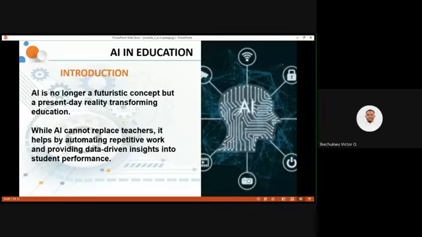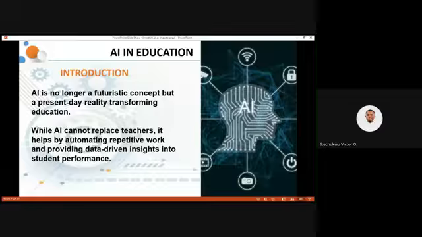So now we need to first of all understand the idea that AI is no longer a futuristic concept. You might have said that maybe 5 years ago, particularly in Nigeria, because other developed countries have gone ahead of us in those areas of advanced technology. But we have been seeing trickles of it even years back. And so we should no longer have that idea that AI is futuristic, that it's coming.